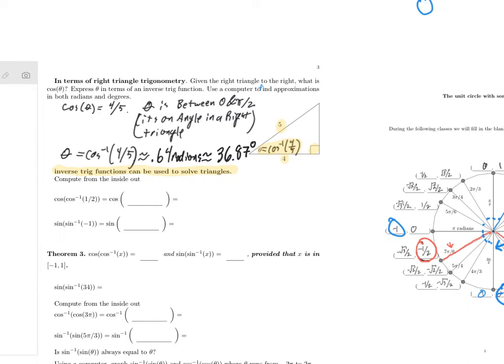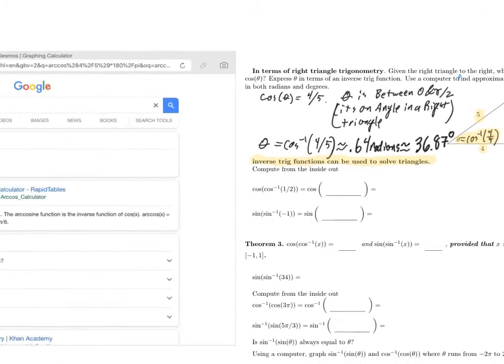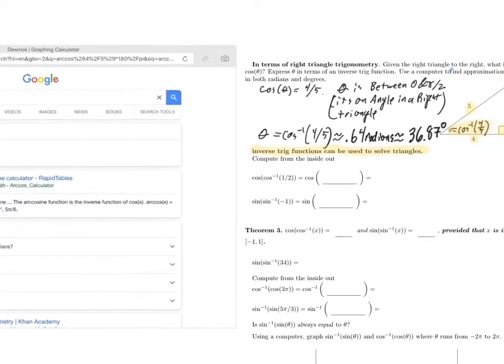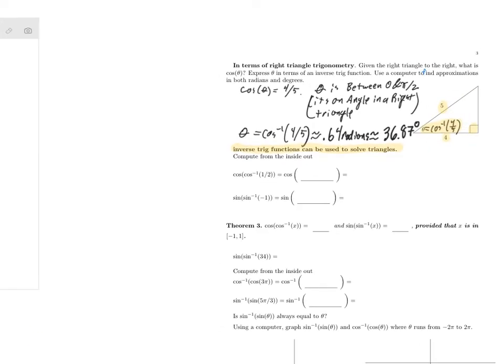Hello again, students. So, there's one last thing that I want to do with inverse trig functions. I want to think about to what extent trig functions and inverse trig functions undo each other, because the idea of inverse functions is that they should, right? If you take f of f inverse of x, or f inverse of f of x, you should always get x back.